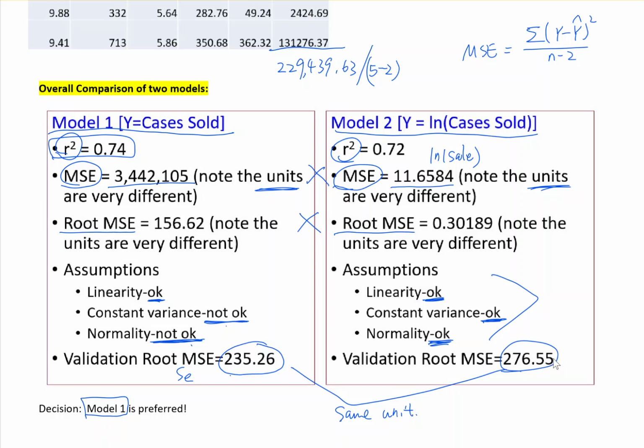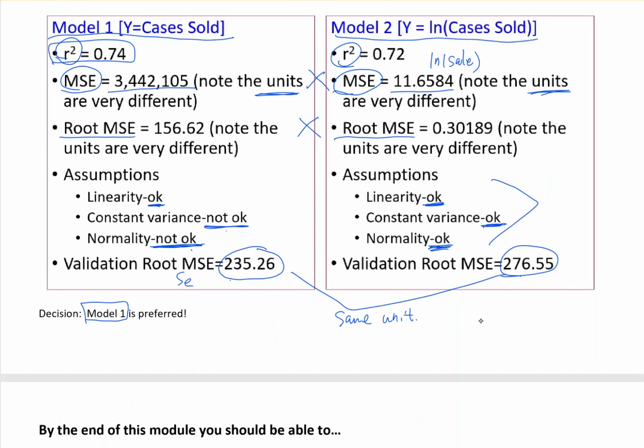All right, so there's no best model based on a sample. You can always find a better model, or you can even try something other than the natural log transformation. You can change y to y squared. You can change y to the natural log of y squared. You can try everything.